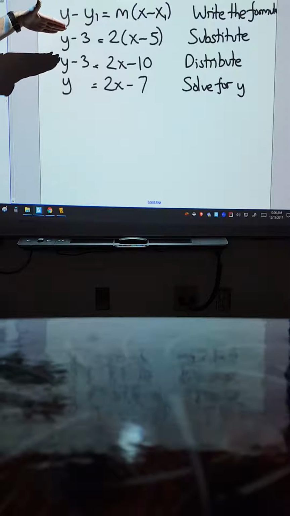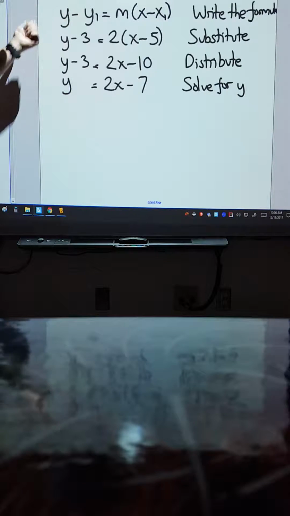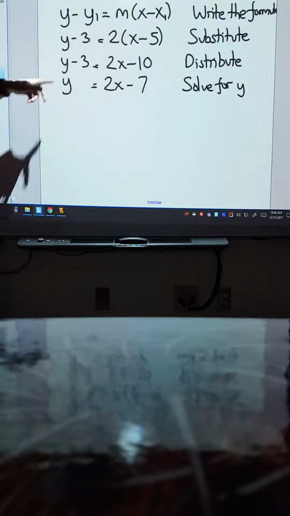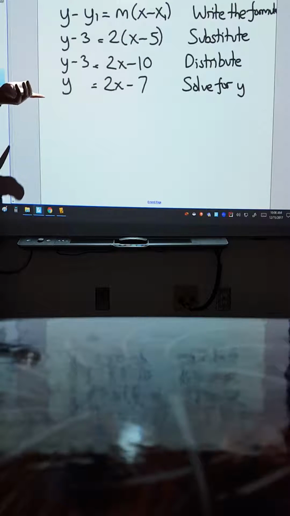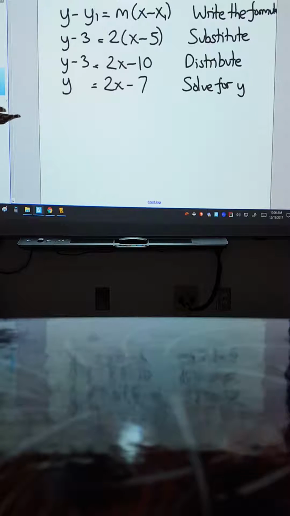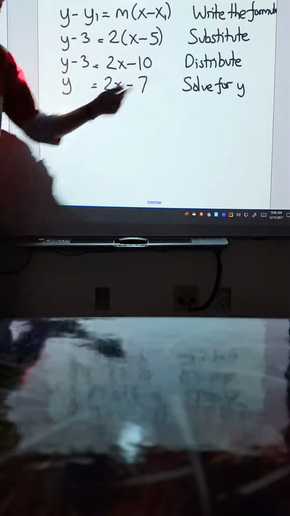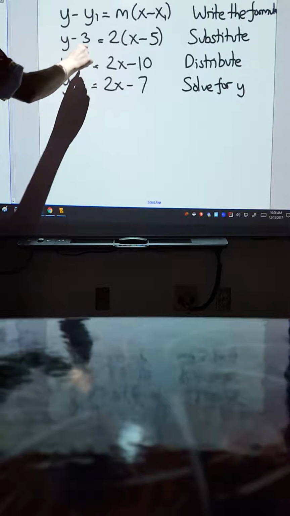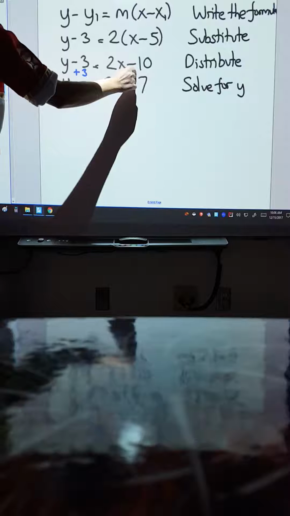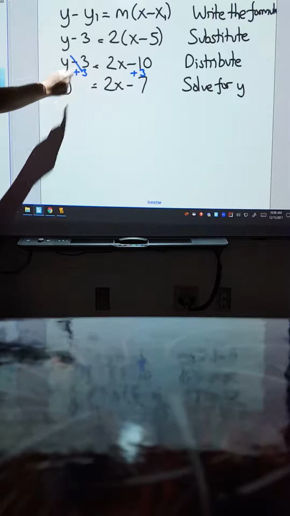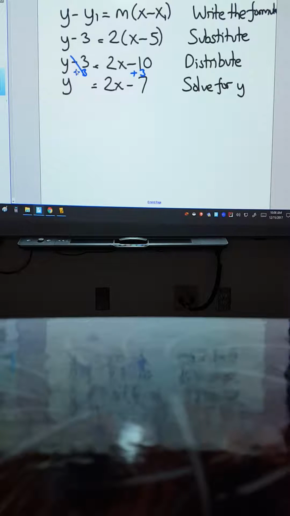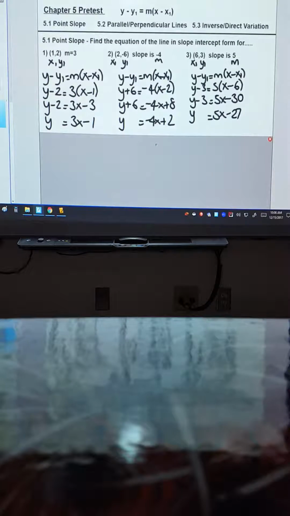You should substitute in those numbers x1, y1 and m. Once you have that, you should distribute here to remove the parentheses. And most questions are going to ask you to write your answer in slope-intercept form, which means make it say y equals. So solve for y, and we solve for y by doing the inverse. So if this says -3, I'm going to add 3 to both sides. This would cancel, and then I would work out what is -10 add 3. So that's the procedure we're going to follow on all these questions here.